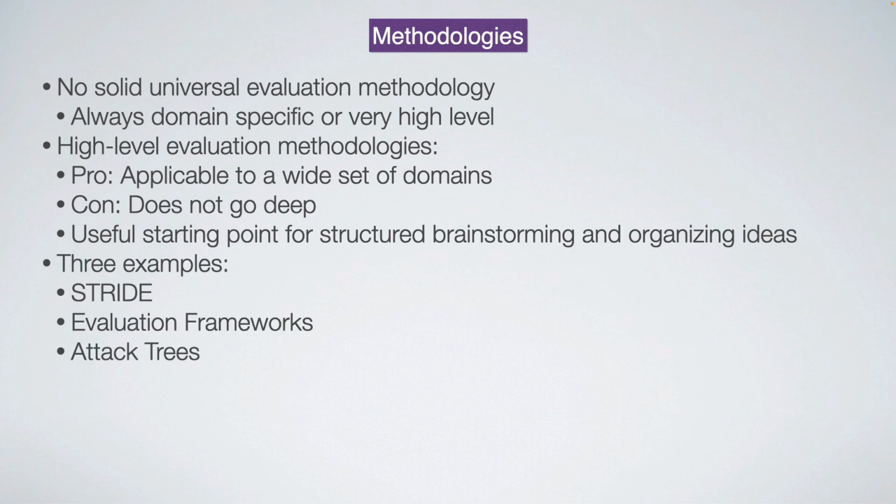So three examples of high-level methodologies we'll go through in class. Today we'll talk about something called STRIDE. Next class, we'll talk about evaluation frameworks. And then we're going to do a bit of a detour on one of the aspects of evaluation frameworks, which is usability. And then we'll come back and we'll do attack trees. At least that's in the current layout of the course. Okay, so today we'll talk about this. These two things you won't know about until you see them.